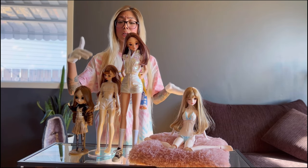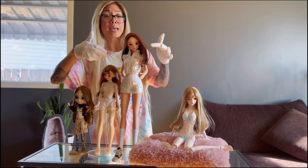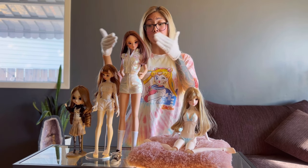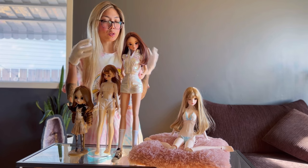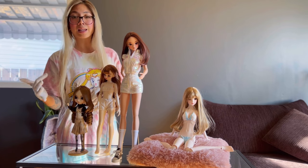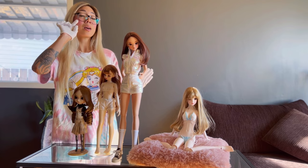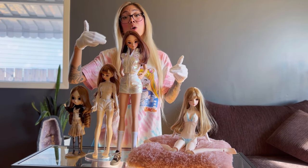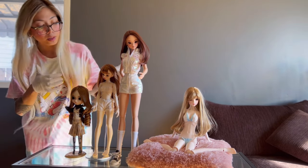You can also thicken the eyelashes of these ball jointed dolls. Dimension doesn't have false lashes, but I've seen a Smart Doll with false lashes glued on — it's just trickier because their faces are smaller and you wouldn't want any glue showing. When you glue eyelashes to a Pull-up doll, it goes on the underside of the eyelid so it's not visible. On the Smart Doll, lashes would have to be glued right to the top of the eye, which is very tricky.